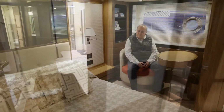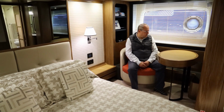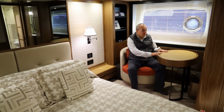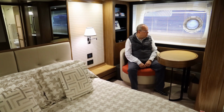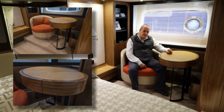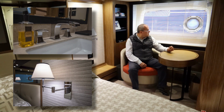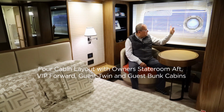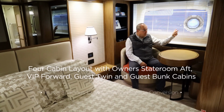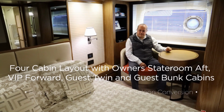So here we are in the owner's cabin. Just wanted to show you this space because it is just a nice space. It has to be said, I'm feeling rather at home here. I love this little desk. It's inlay, it's got a little drawer. It's right in the light of the porthole. I can just see myself at anchor there, looking at my iPad and checking a few emails maybe, or a bit of YouTube. All the cabins have got an opening port. Super important. If you're at anchor for a long time, you do want natural air and ventilation. It's an important thing to have.